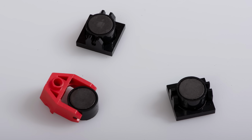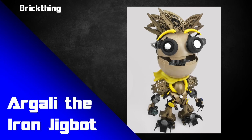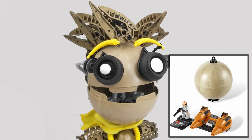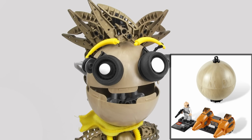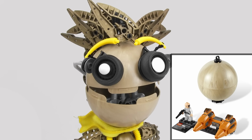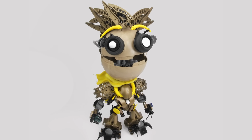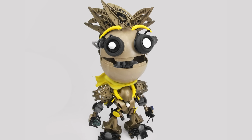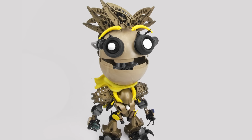And now, magnets. Official LEGO magnets. I believe this creation by BrickThing uses them for eyes. Because you see this head, it's made using these LEGO Bespin planet pieces. Which, by the way, is a genius idea. But the sides, well, they have no stud connections at all. So how are the eyes attached? Well, I believe that inside these eyes, we have one of these magnets. And then on the inside of the planet element, there's another magnet. And thanks to that, you can attach whatever you want onto the opposite side.